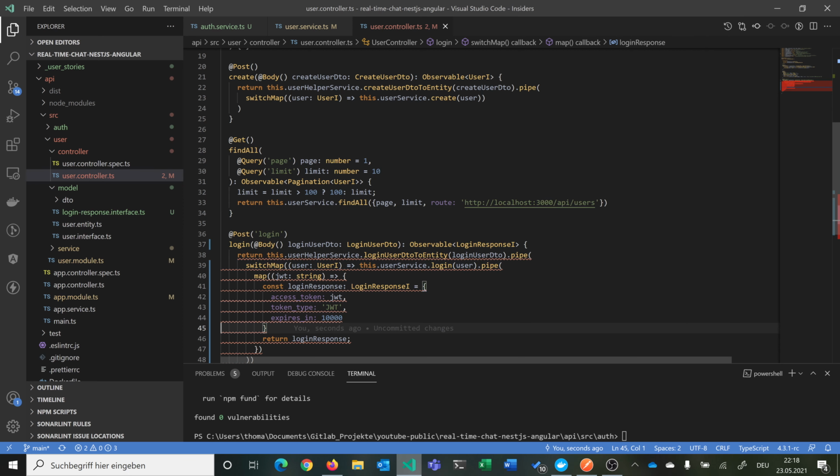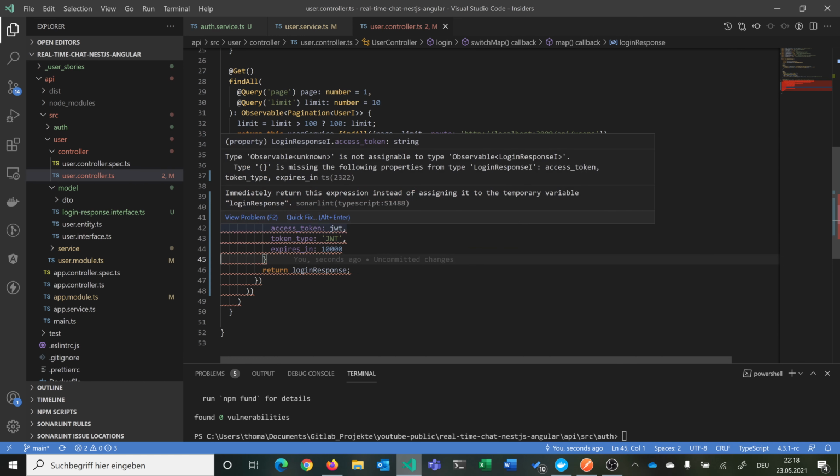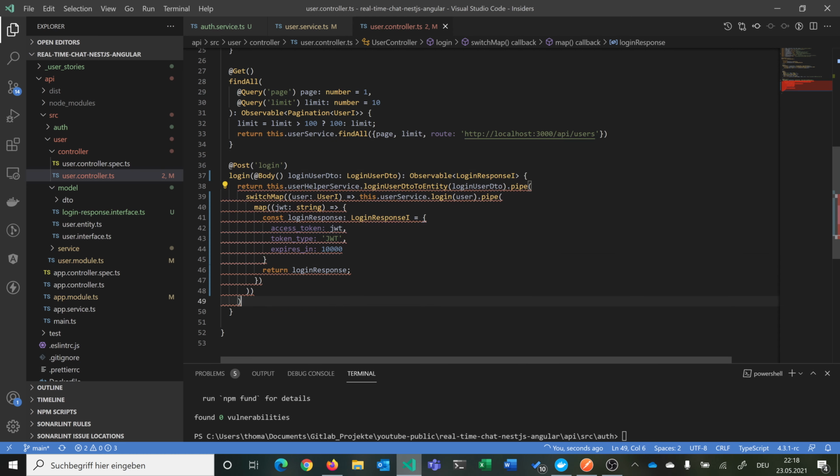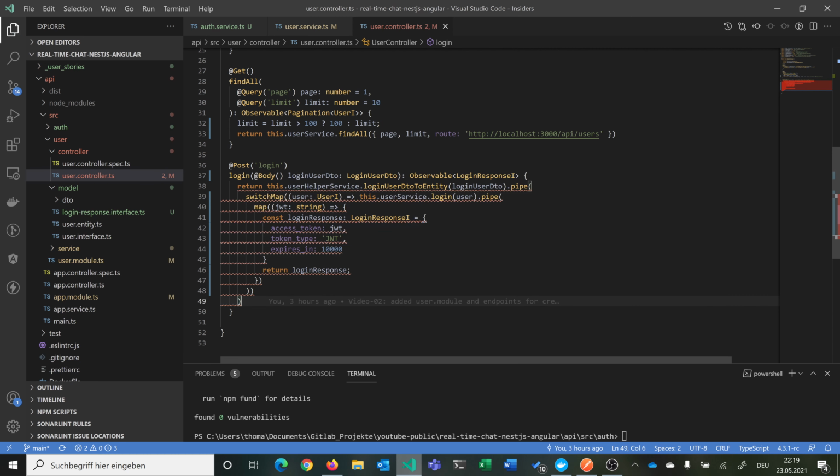Now we have to look at what is going wrong here. Type Observable unknown is not assignable to type Observable LoginResponse. Just give me a moment.